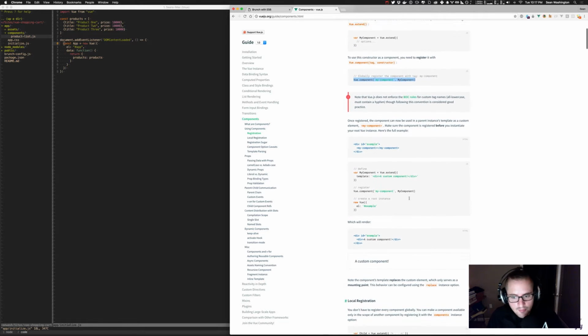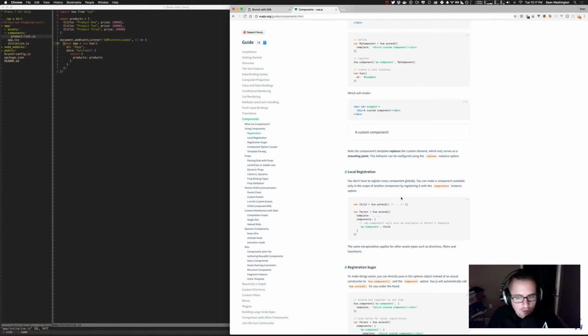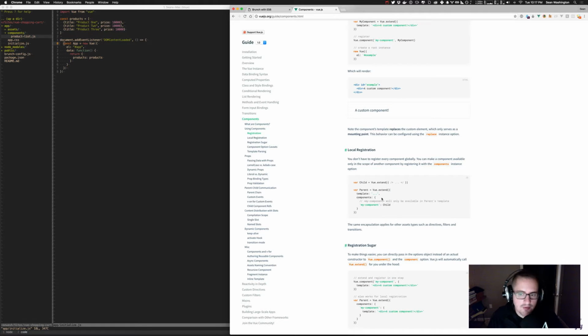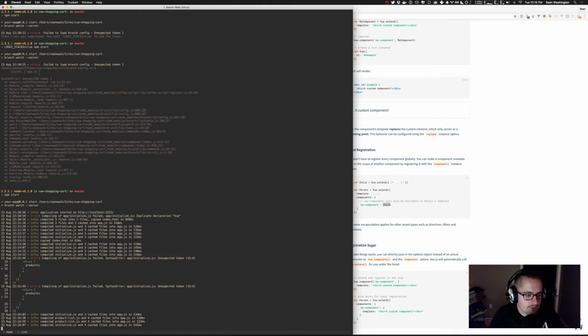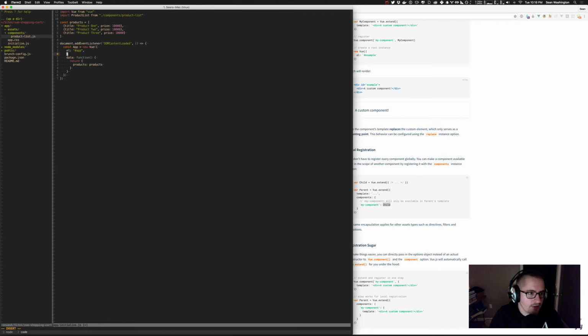What we're going to be doing is, since we're going to be pulling components in by importing them, the Vue object can have a components object, which would basically just evaluate to whatever component you're pulling in. So we have a product list, so we're going to go import. Wow. Can't type, guys. From /components/product list. I believe that should work.